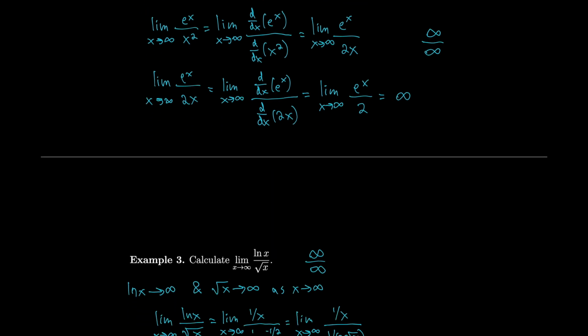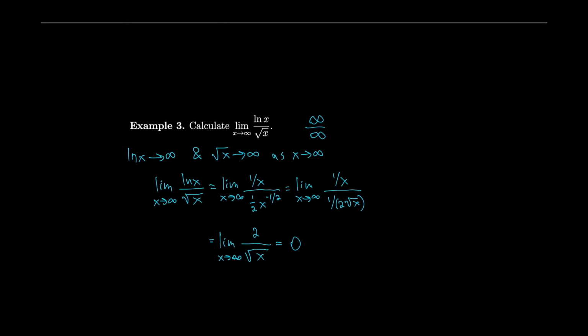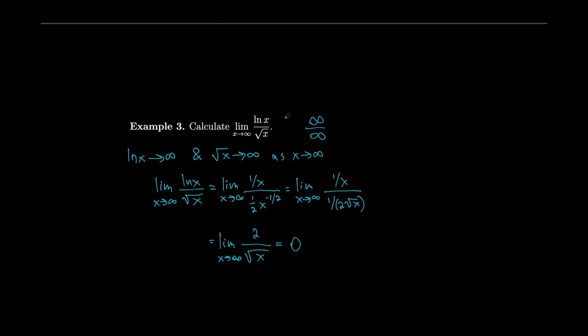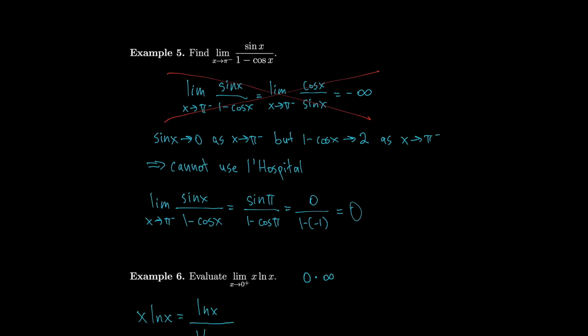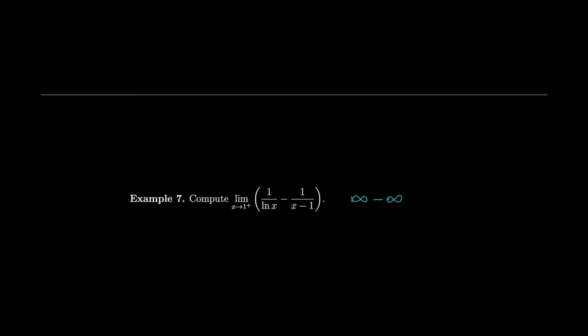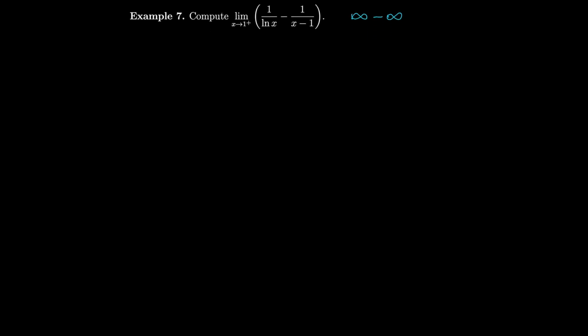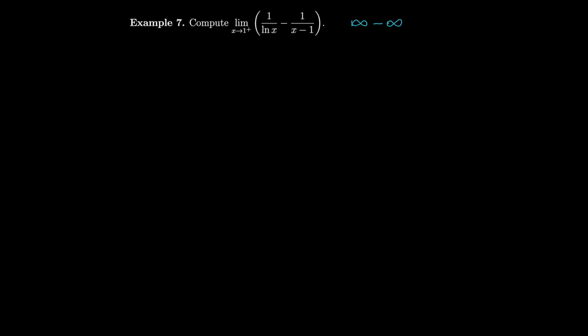It grows really big. Whereas if you look over here, we can see that square root of x grew faster than ln x and ended up eclipsing this thing and making this thing equal to 0 when you took the limit. So when we're looking at these limits and their indeterminate forms, we really have to do L'Hopital to see which function is going to end up growing faster and eclipsing the other one, or whether neither will. So let's take this limit.